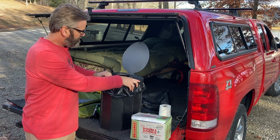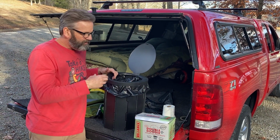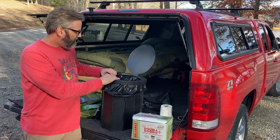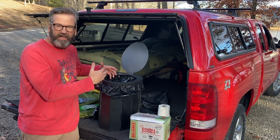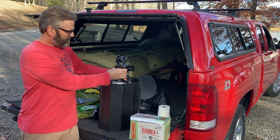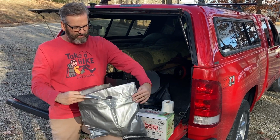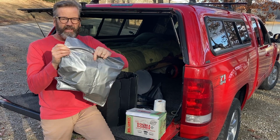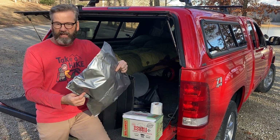Put the seat back on. Inside that black bag it already has the solidifying packet material, so you don't even have to pour it in. That way, whenever any liquids go in here, it will solidify, and it makes packing out a little easier. So after you use it, you can take this up, close it, and tie it off. It goes back down into this bag, and then the outer bag has a Ziploc on it to keep liquids out even better. So now you can carry it out. Remember, you don't leave anything in the campsite or in the campground. Just carry it out, keep things good and clean for the next people.